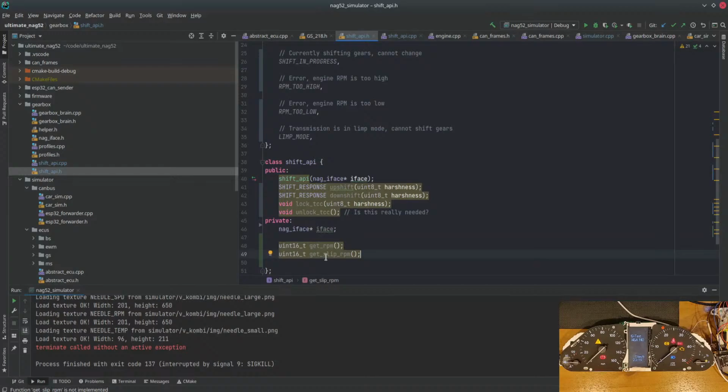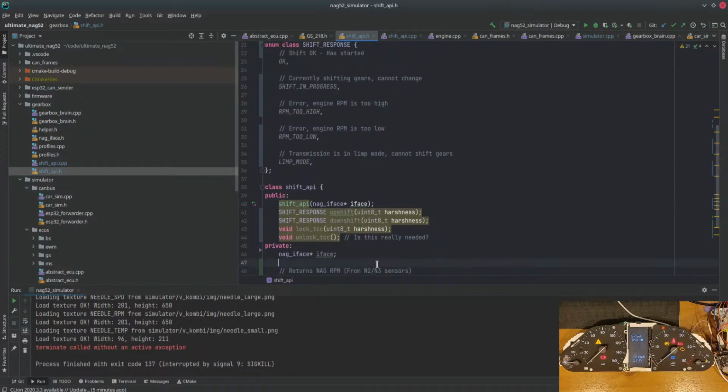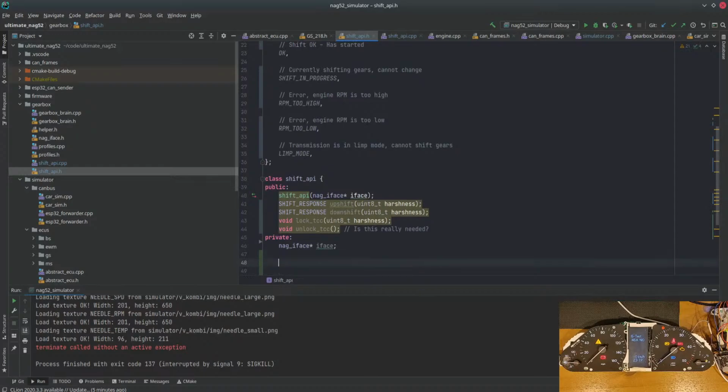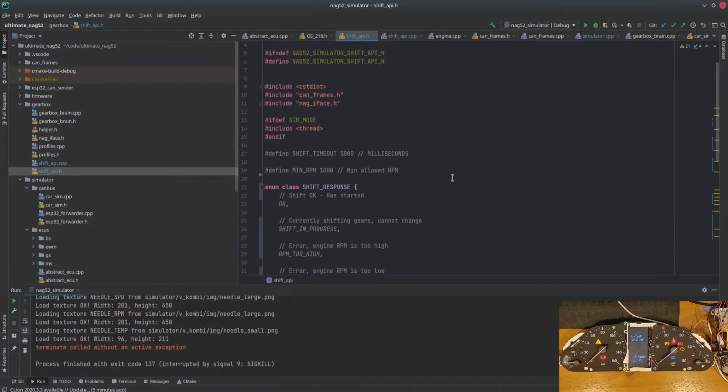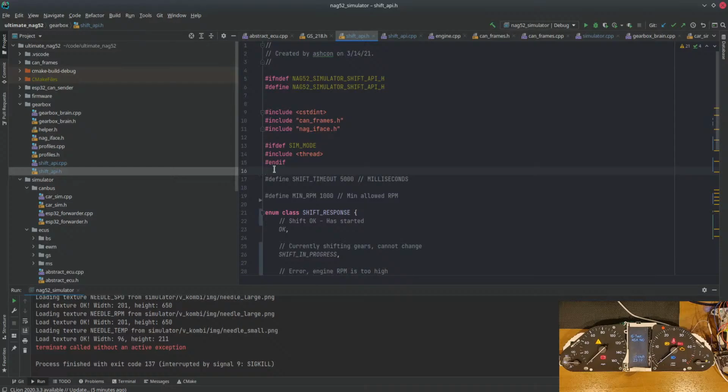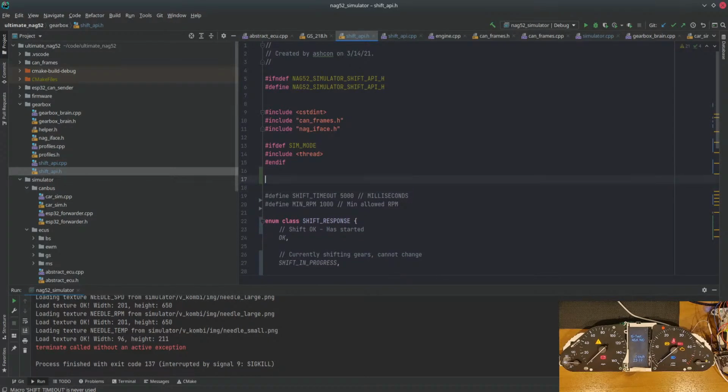So, get slip RPM returns difference between... we also need to do our current gears, so let me just quickly do a mapping here.